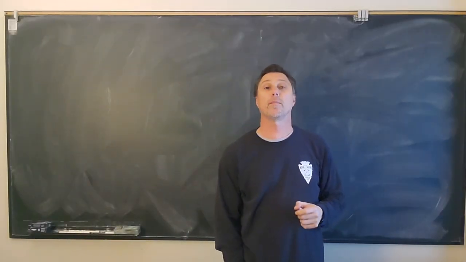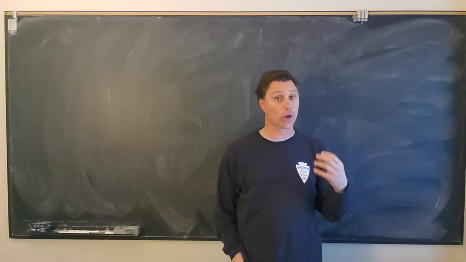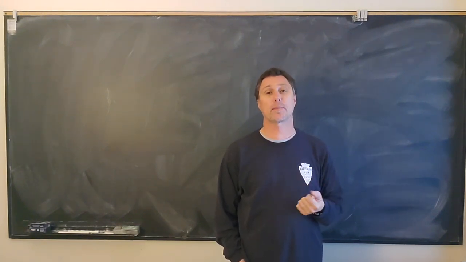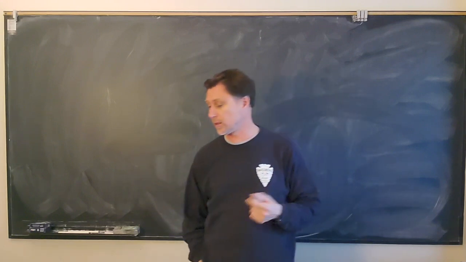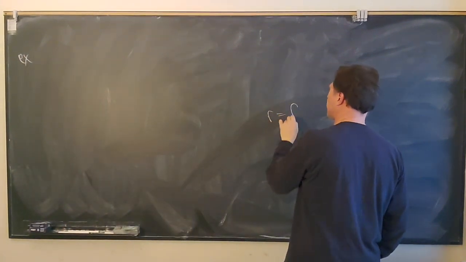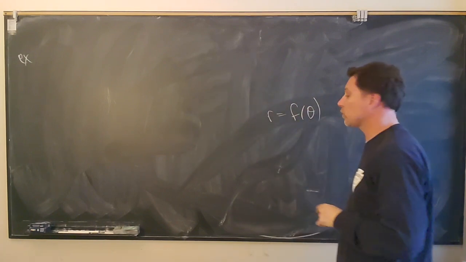Hey everyone. Last time we were talking about polar curves and sketching polar curves, and we did some examples, and I want to do some more examples. Today may be slightly more complicated than the examples we did last time. Remember, if you're given some polar curve, it'll usually be of this form, r equals f of theta.